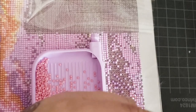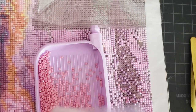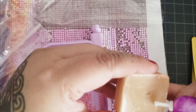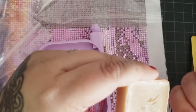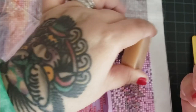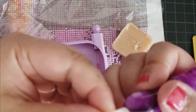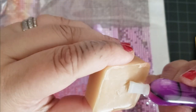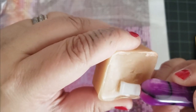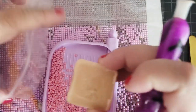I'm going to clean out the multi-placer and then use that same super sticky Gem Wax from Crystal Trays. I'm scraping it along the multi-placer, which is a little bit difficult because the wax is so hard. I keep doing things off camera because I'm bad at doing things on camera apparently. I'm basically just pushing the Gem Wax into the multi-placer. It's a bit difficult to get into a multi-placer, but okay — I think it's filled up.